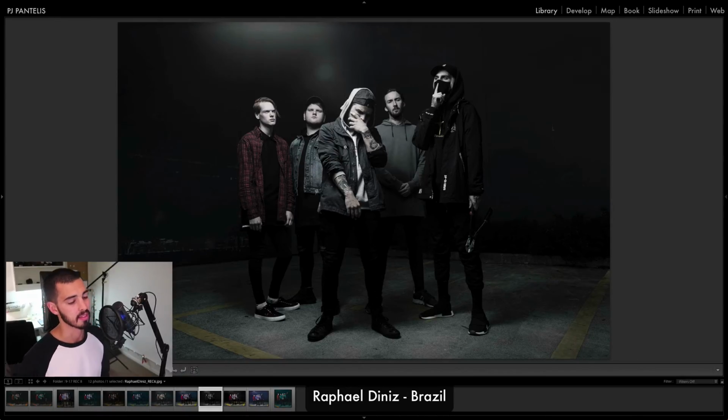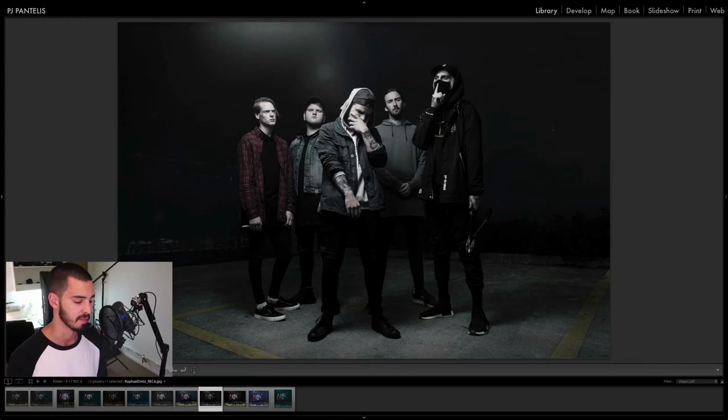And I definitely think the dark vibes of this photo suit the band really well. They don't like to show their faces, or they have these costumes and this act about them if ever you see them play. And the vibes of this photo definitely suit the band well. And for originality, you can definitely have the point for that, because out of the 63 entries, no one else sent me a photo like this. So really great job, Raphael, and thank you so much for the submission.